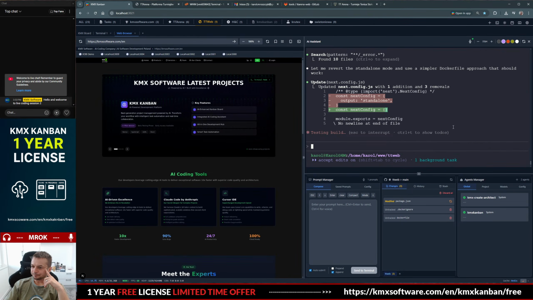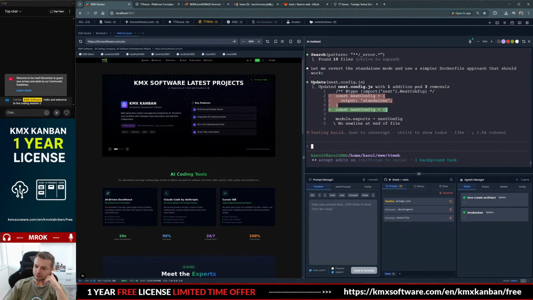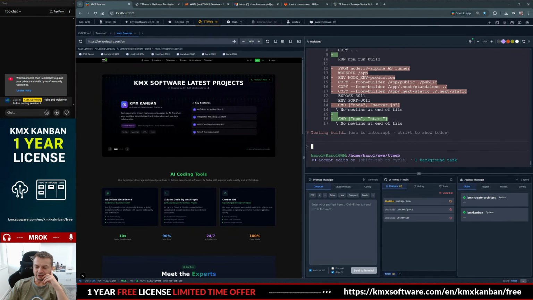Especially, there are some problems doing live coding that you don't know what you can show. Especially, see, I'm showing you my production server. I have to be careful.